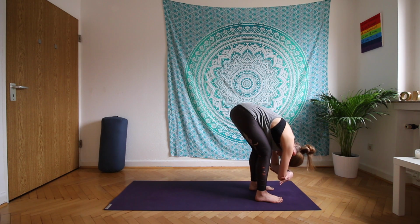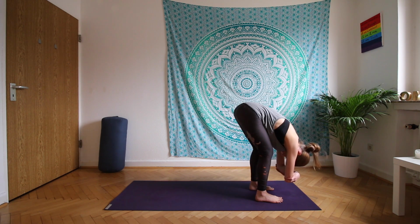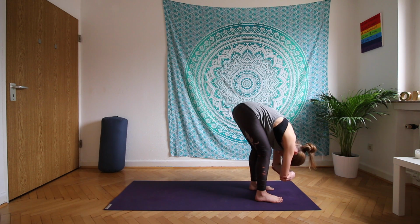Once again, releasing any tension from your neck and your shoulders, allowing the top of your head to point down towards your mat. And beginning to notice sensations you feel in the back of your legs. Starting to open up the hamstrings. Noticing the area right behind your knee. And deepening the breath.